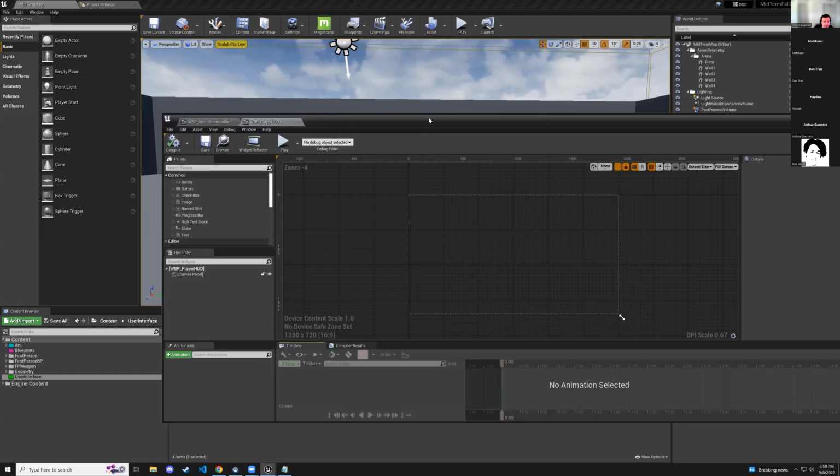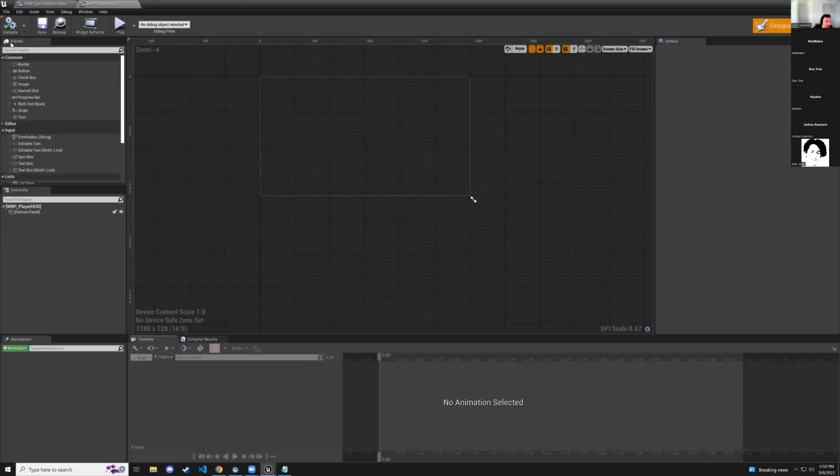And in our player HUD, we're going to go to the palette. We're going to search. And this time we're going to search for our unique widgets. So we're going to type in WBP_player indicator. And it should show up. And I'm just going to drag that onto the canvas panel. And then I'm going to do the same thing for the stamina bar. So WBP_sprint stamina bar. There it is right there. I'm going to drag that onto the canvas panel.